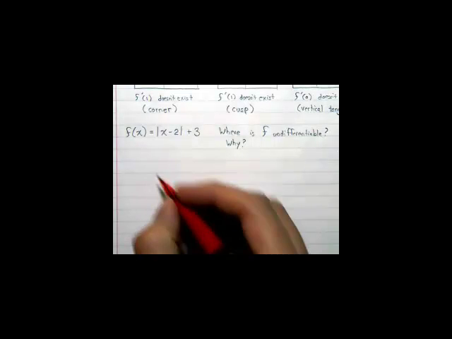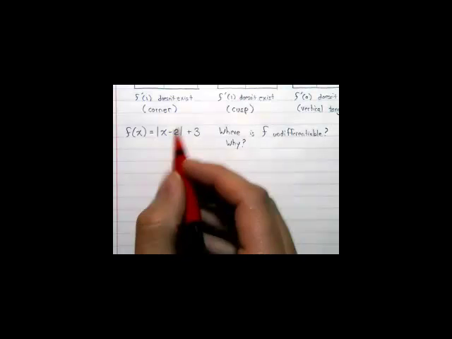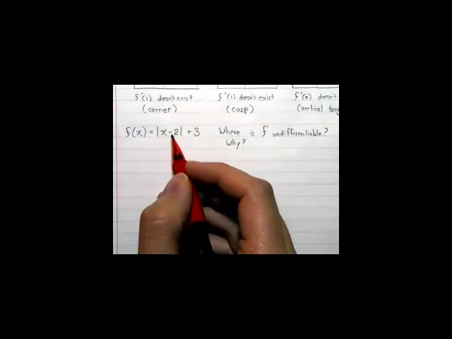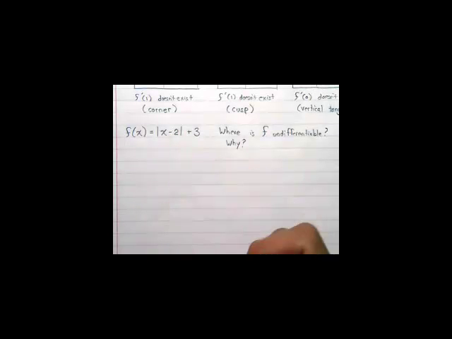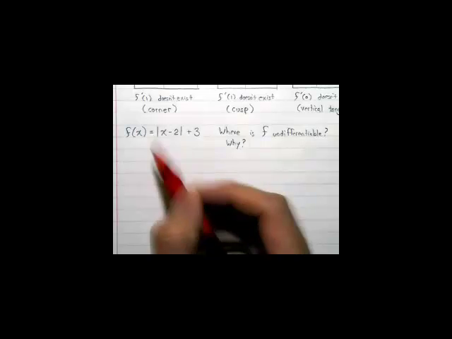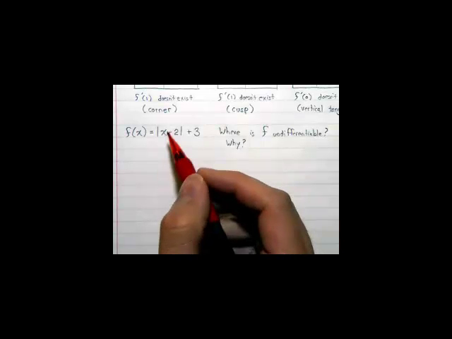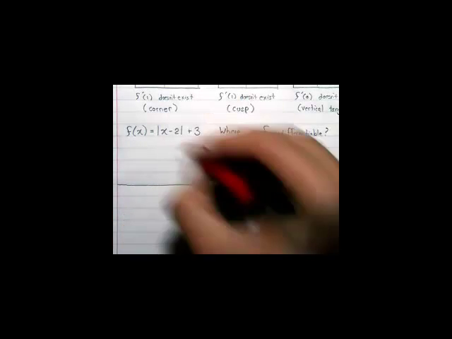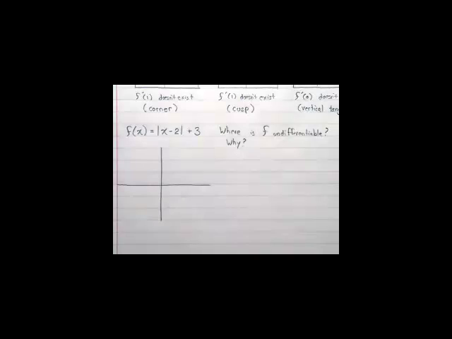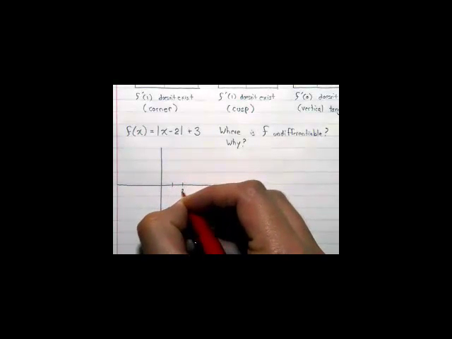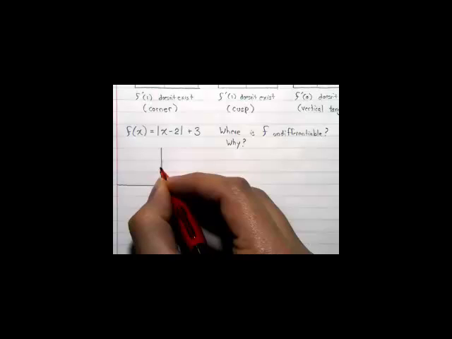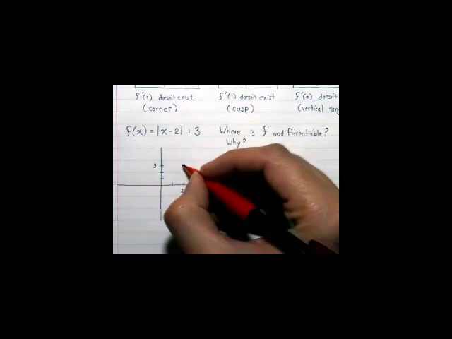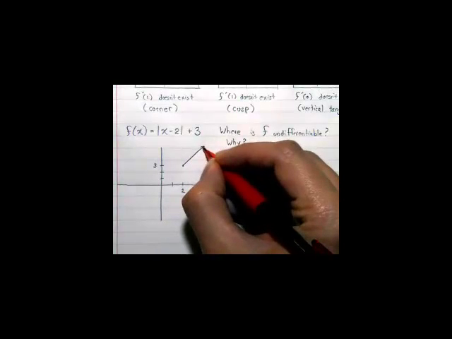So the graph of |x minus 2| plus 3. This is the graph of the absolute value. It's been translated. We got x minus 2, and then there's a plus 3 on the outside. So how has this thing been translated? You got it. To the right 2 and up 3. So let's sketch that graph real quick. So over 2, up 1, 2, 3. All right, there's its vertex. And it's going to do this kind of a thing from there.